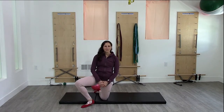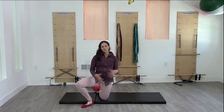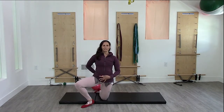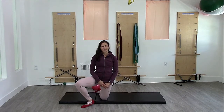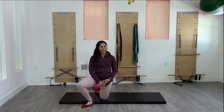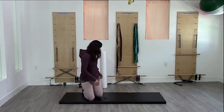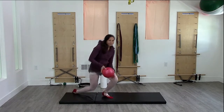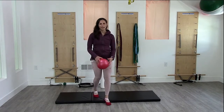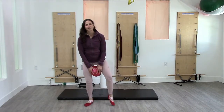Most of you know, I've been theming my classes every week. This week I've been talking about connecting back to your center. I spent the first one of my classes talking about front back connection, and the other one talking about midline squeeze. The one that I actually like to play with more is the midline squeeze idea. We do a lot with the inner thighs, but one of my favorite ways to feel that connection is taking a ball, or you could do it with a ring, but I like the ball better because it's not too fat or too wide. And I will put it here in between my inner thighs.